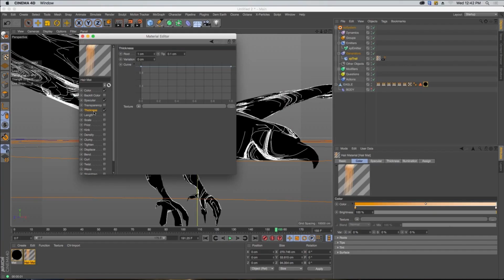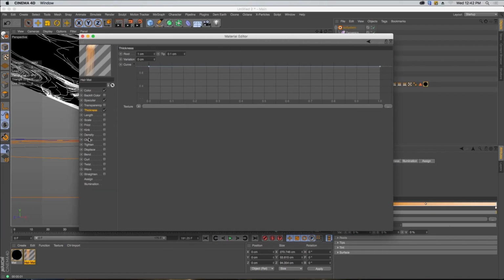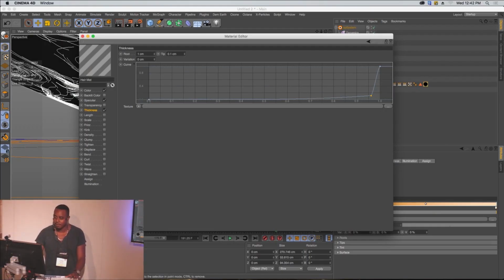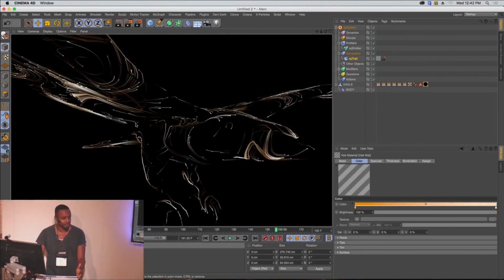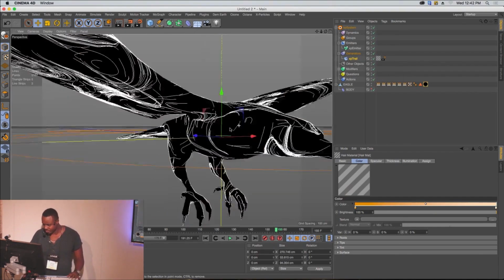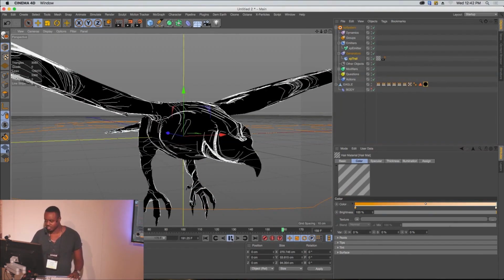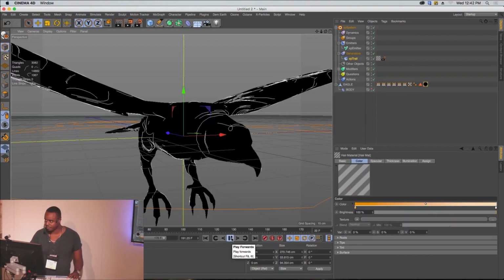But I think the most important part is this curve in the thickness parameter. And this is how I usually set it up. If you hit Command, you drag down, and you make a really nice dynamic curve. And what we're trying to do is get these kind of energy tips on the ends of our moving particles here. This is beginning to look more like it, right? So this is more or less how we do this type of swirling animation.